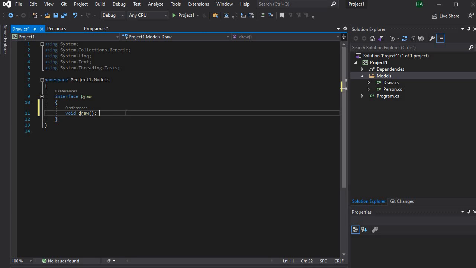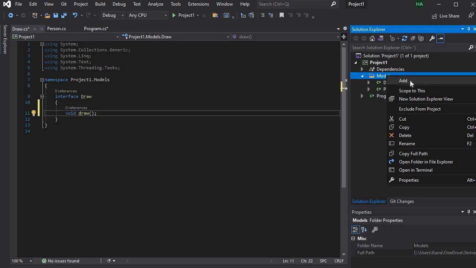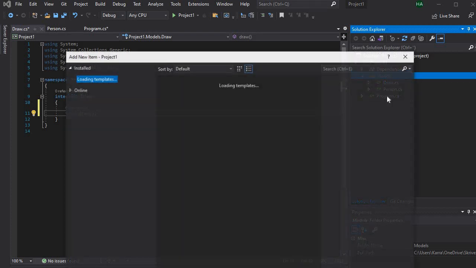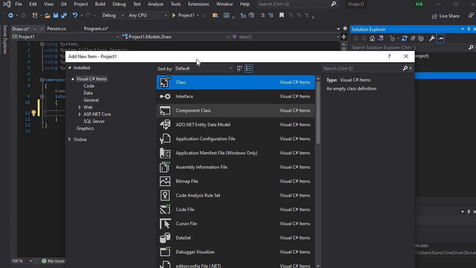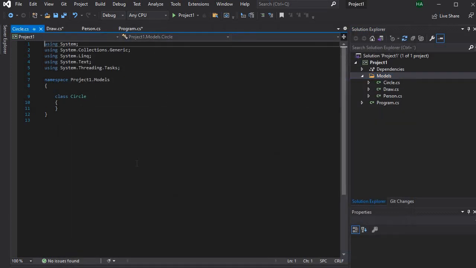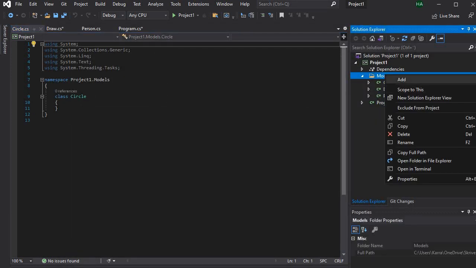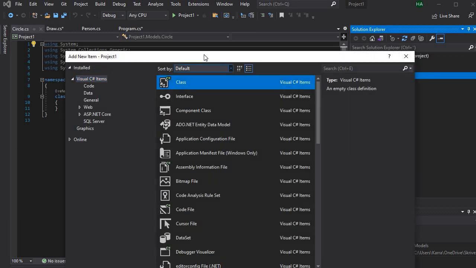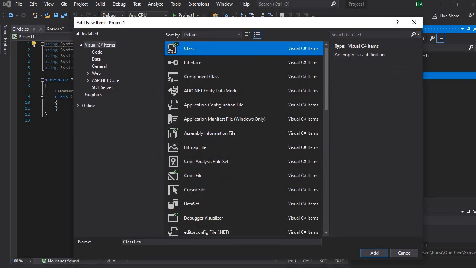And then we can create the models we want to use this interface to. So we create a new item, and it's a class, let's call it circle, and we create another class and we call it rectangle.